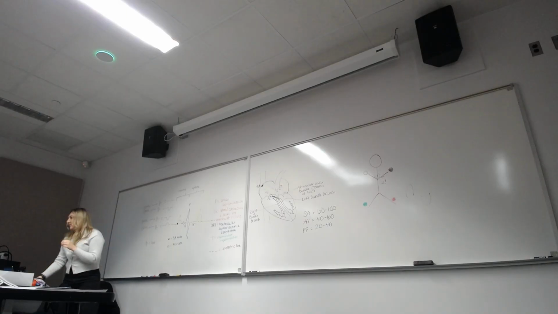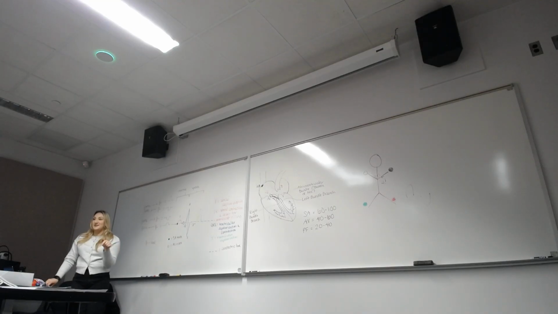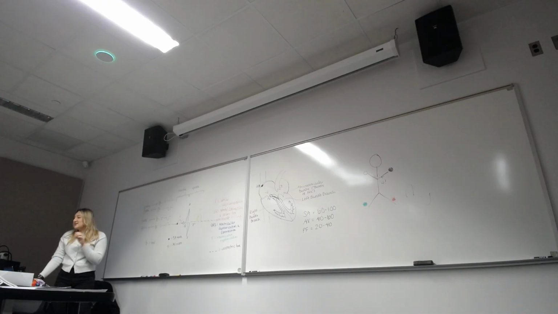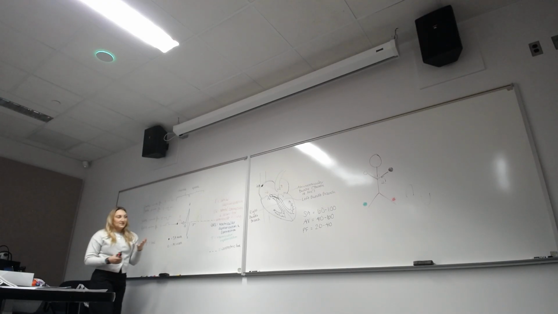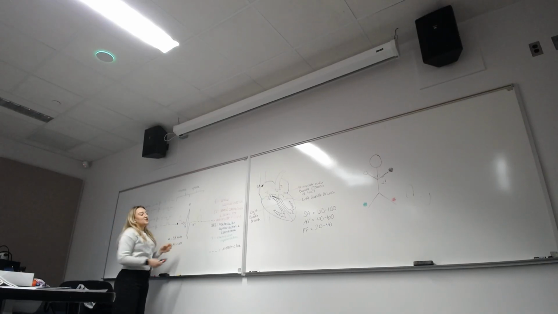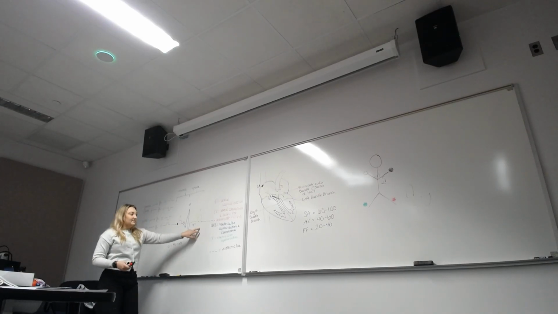And if you think about it, where does the atria need to pump blood? To the ventricles. Where do the ventricles need to pump blood? The lungs and the body. So you need a way higher amplitude, a way higher voltage of your electrical impulse to create enough contraction to pump to the whole body as compared to the atria, which is like an inch away from the ventricles. So that's why it gets buried in the QRS. And then you have your T, which is your ventricular repolarization.